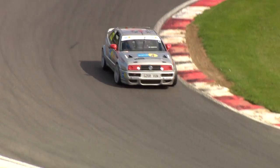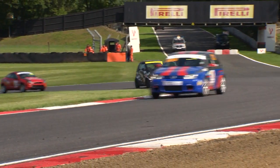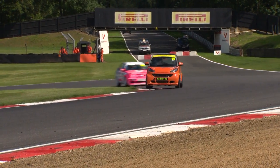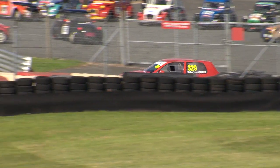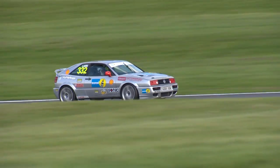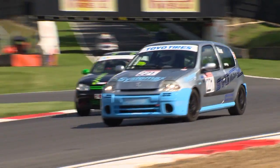He's being caught all the time by Ken Lark there in the Corrado, who will probably have seen the recovering race leader. Into 2nd place now in the Smart 4-2 Cup, the black Daniel Turner car, the number 9 car, so the orange number 14 of Simon Horrobin down to 3rd place in the category. And sadly, into retirement then goes Dan Roberts-Jefferson. He's headed straight for the pit lane. So that will put Ken Lark up into the lead of the race here, and he's going to have a pretty healthy advantage over the next best car, which is Rob Gillam, who is some 13 or 14 seconds back.